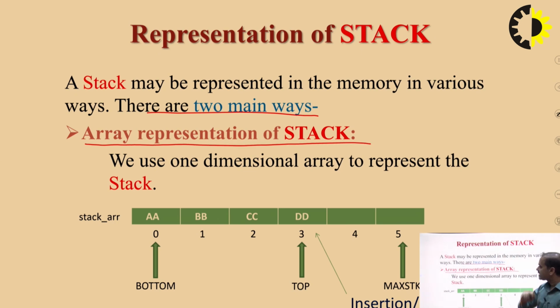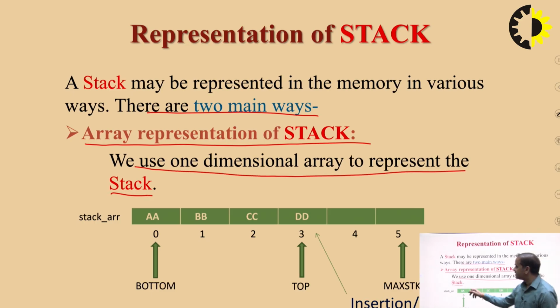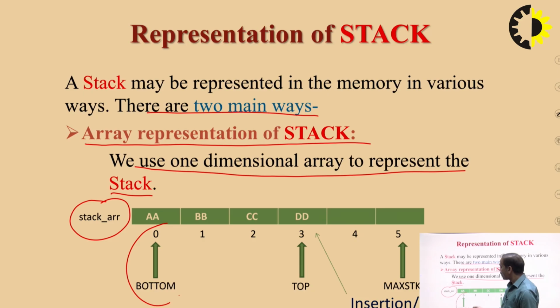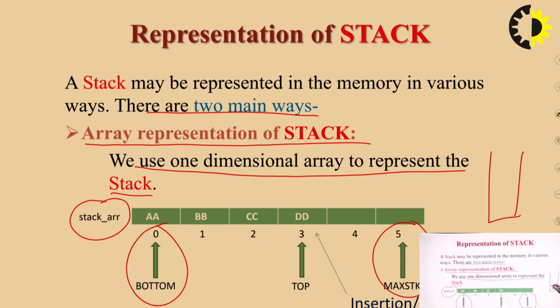In case of array representation, we use a one-dimensional array to represent the stack like this. This is the array. The name of the array is stack ARR, and this is the bottom, that means the initial, starting value, and this is the max of stack. In the previous case, we have discussed that insertion and deletion take place from the top of the stack. Here, this place is called the top of the stack.